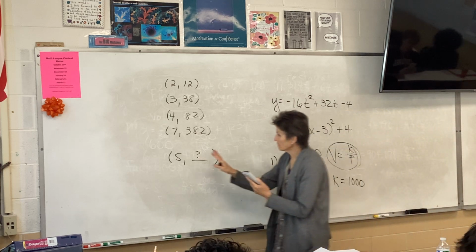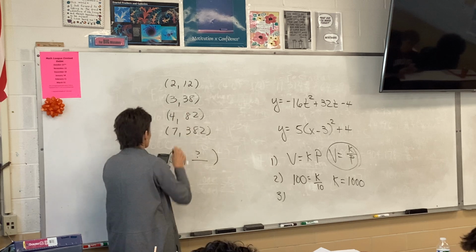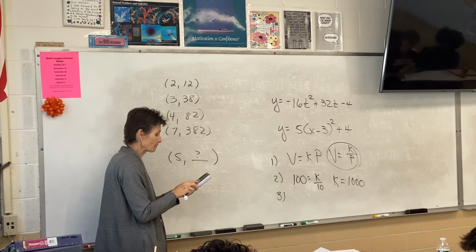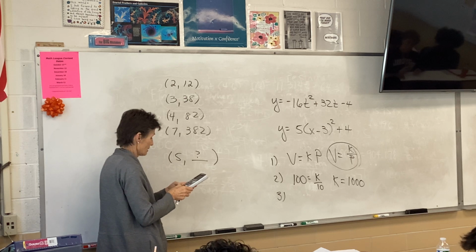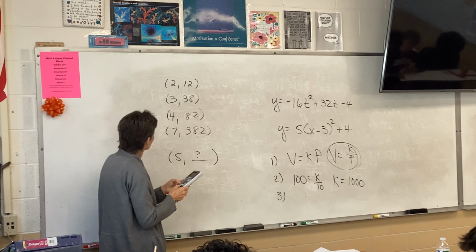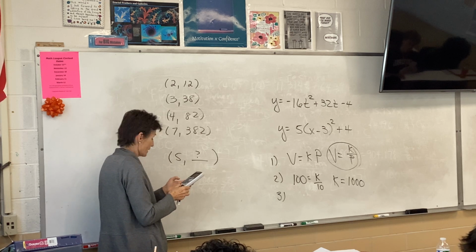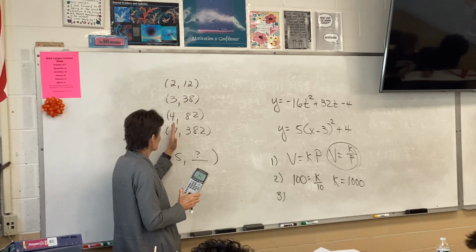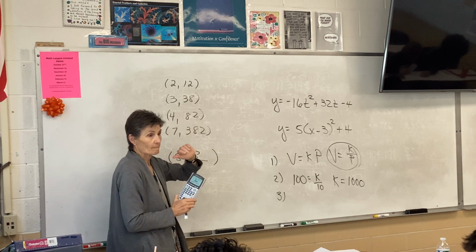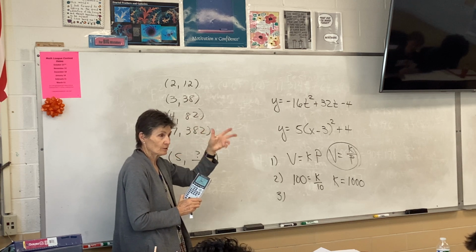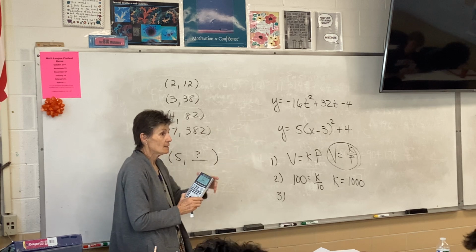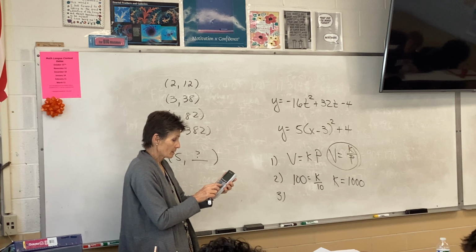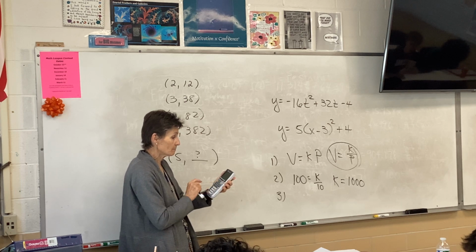All right, and then don't put the 5 in, just put these 4 in. So we're putting in 2, 3, 4, and 7 for L1. And then 12, 38, 82, and 382 for L2. So X's, Y's. Okay, then you remember what to do? Good, you remembered how to get the data in. Stat edit. Now we go to stat again, but this time we pick calc.